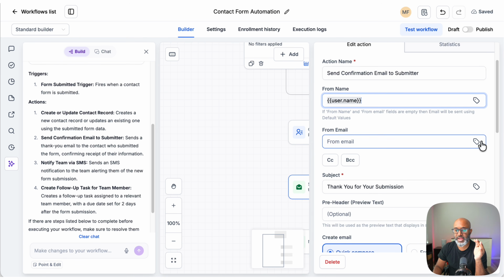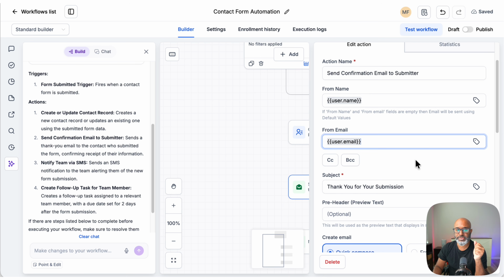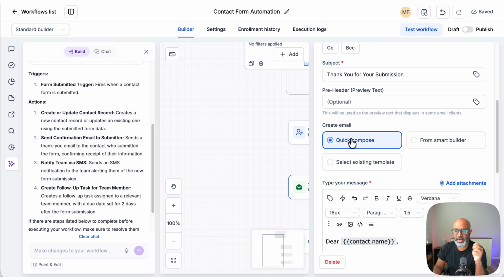You could input your full name, and then under your user, you would essentially input your user email. So if you have, say, five people inside of the account, you could technically change who the from address is based off of who created or who's sending the actual email. Now, under subject, this is where you can personalize the subject and the preview text as well.